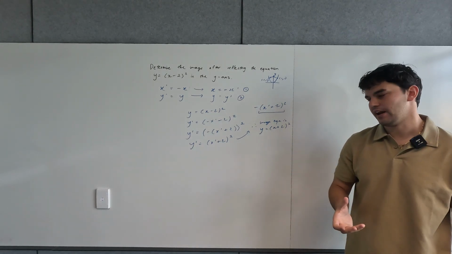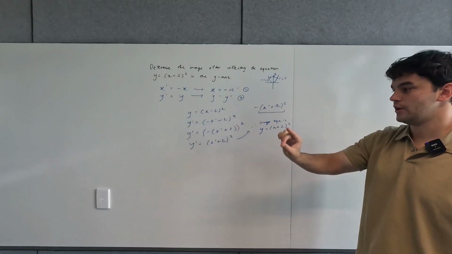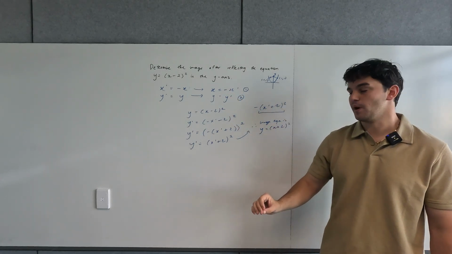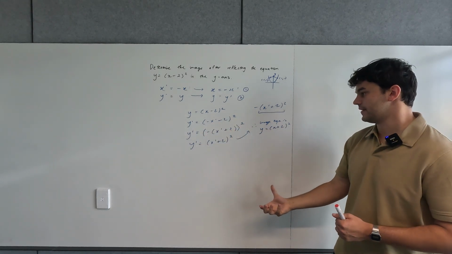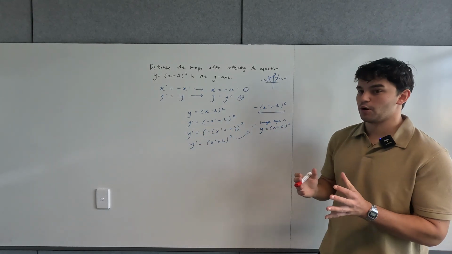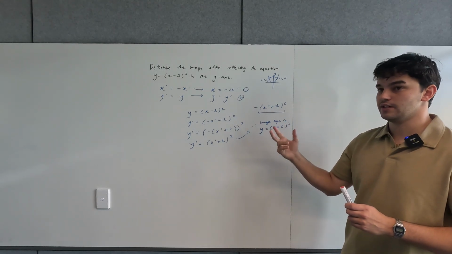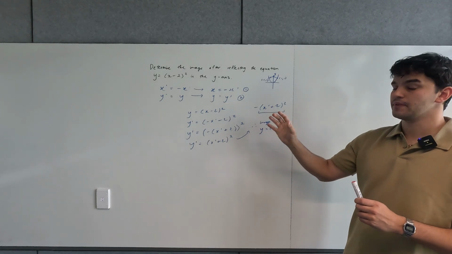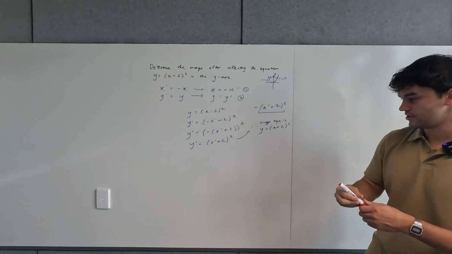And you might be thinking, how does that actually work? And what happened to the negative x? Where did that go? So in this example, because we have a quadratic equation, the negative got squared out and became positive again. That's because the shape of our quadratic equation actually doesn't change. When we reflect our quadratic equation in the y-axis, the shape doesn't change, but if we have a translation, then it just moves the equation across.